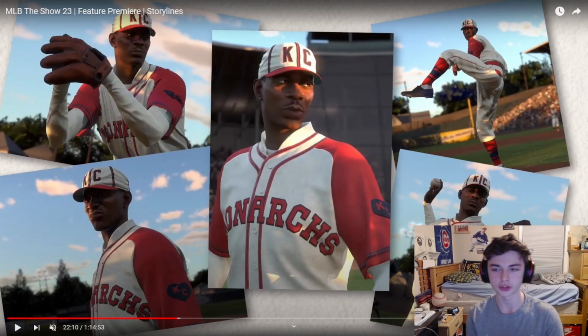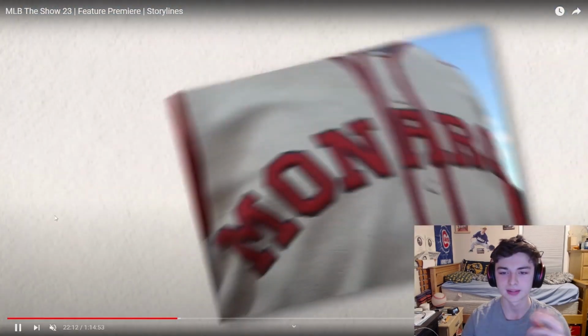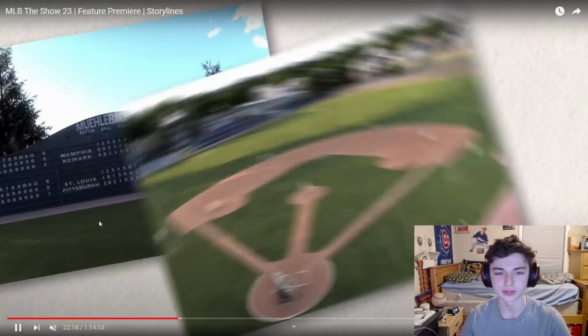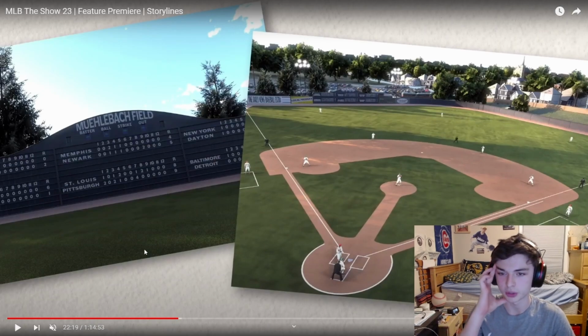They do have the longer sleeves that go down to almost your elbow, and they also have the old time gloves, the hats, even the wool pants. So it looks pretty sick here. Let's keep going through a couple of the screenshots. As you said, the baggy pants is really prevalent. The short sleeves, obviously the gloves. And then here's one of the fields that they released. So there's 6 fields coming out for the Negro League Storylines mode, which look pretty sick.